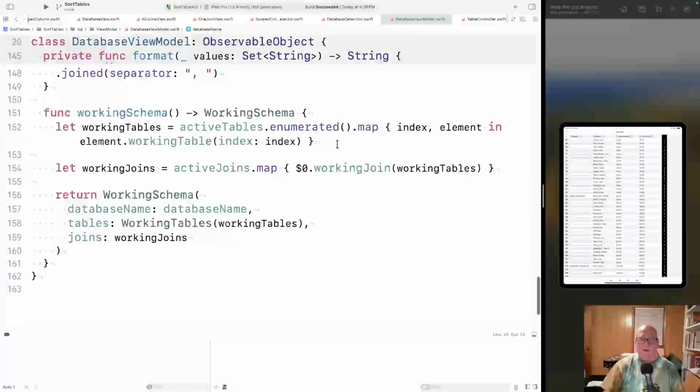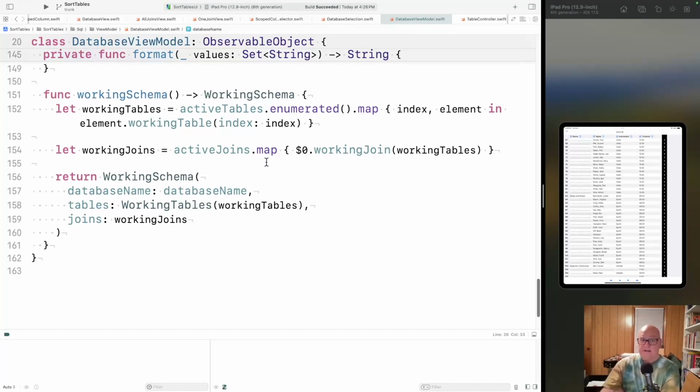The real place where this shows up is that it creates what's known as the working schema, and the working schema is the data structure needed on the sort tables side itself. So the sort tables can work with either in-memory flat files, or it can work with the databases that we're configuring. Once we get it down to a working schema, the system that deals with the sorting and all that doesn't know anything about databases. It just knows these are the columns you're working with. How the query gets turned into a database query, well, that does depend on the database.